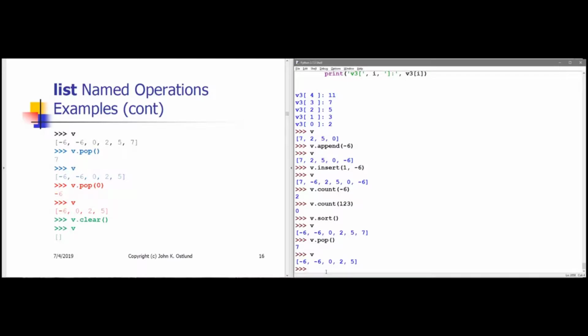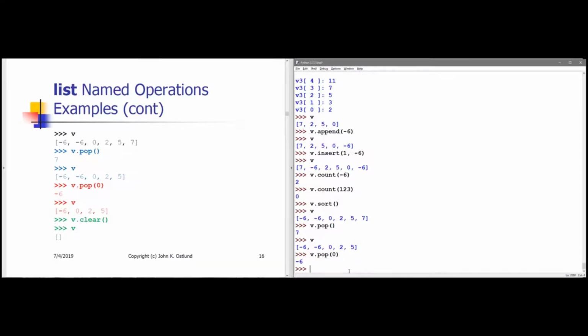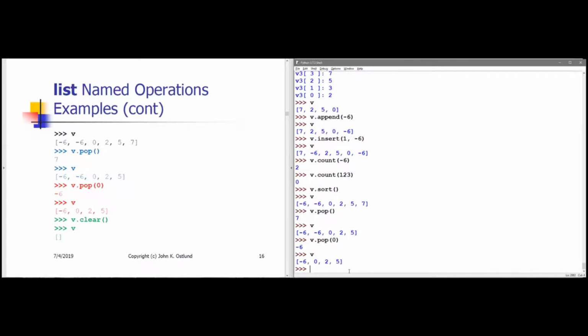I can specify a value that I want for the index to pop. And if I say v.pop sub 0, that's actually going to return to me and remove the first minus 6. Okay, so the second minus 6 is still there, as well as the 0, 2, 5.